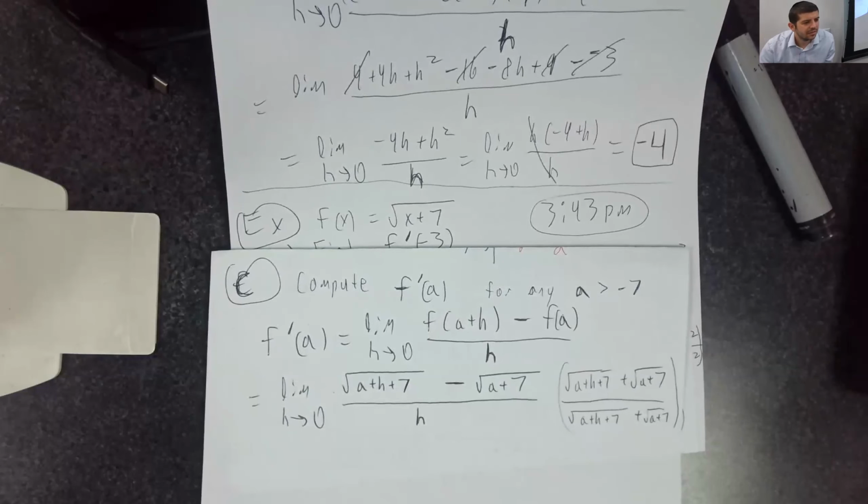Yeah, Jackie. Backtrack a little bit. And then plus 7, square roots on this part? Yeah, so the function is x plus 7. That's the function, it's still the same function from before, the one that we did for f prime of -3. So I'm just plugging a plus h into the function. Yeah, so we're keeping the function the same.